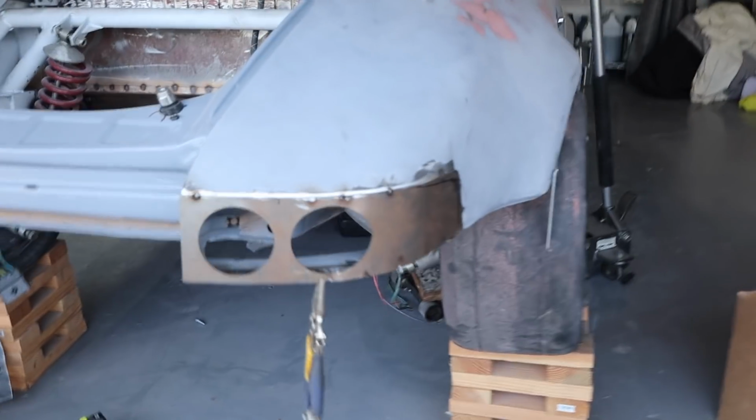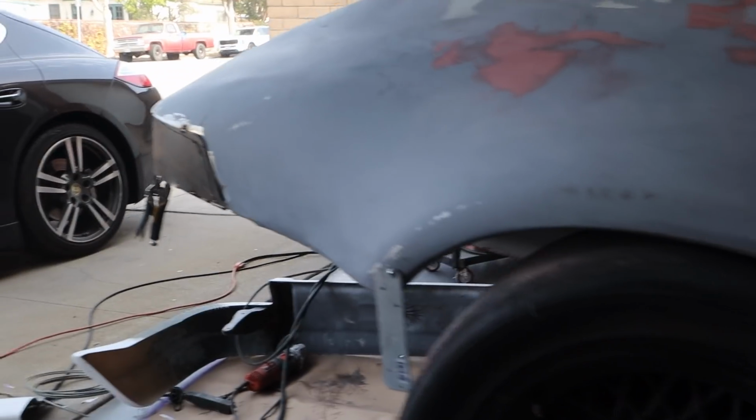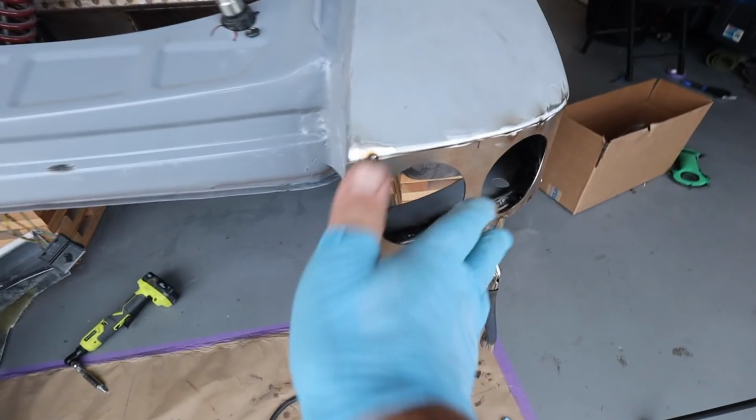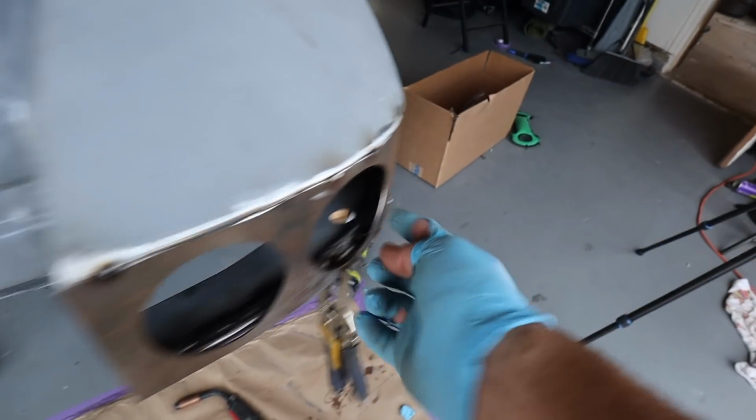All right, so this thing looks so much better now. It's flush all the way around the outside, and I'm really excited about how that looks. It's exactly what I was hoping for in that it completely evens out this curve instead of having a bind at the bottom. So that was a good fix.